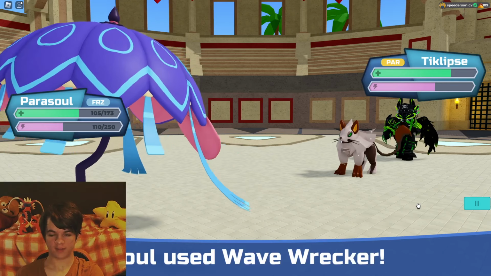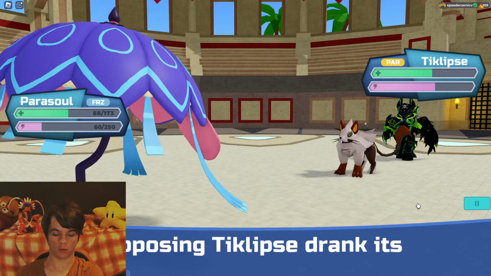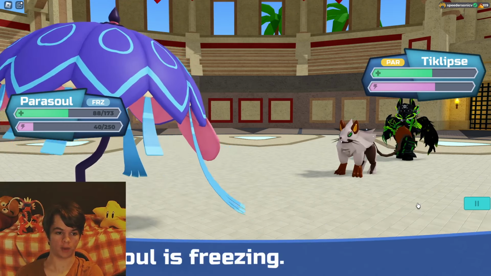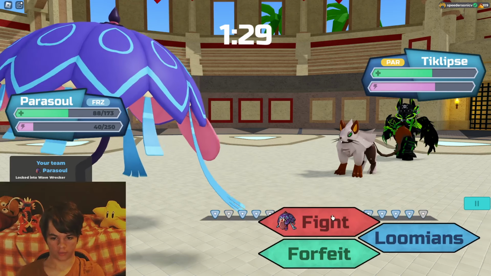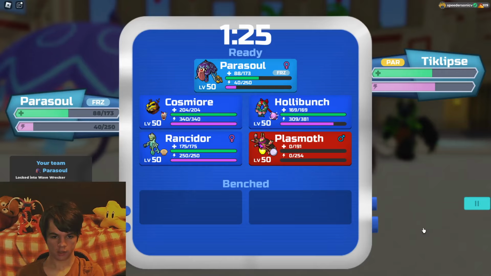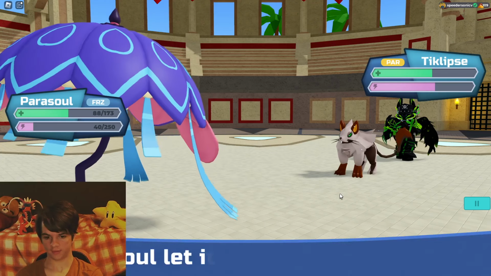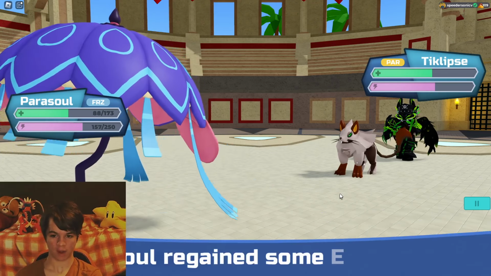Okay, well, this kind of sucks. We're not gonna be able to get this kill. And we're frozen, so we are going to actually lose our energy here, so we can't Wave Wrecker again. Of course. This is a really big problem, honestly. This Eclipse is a problem, but we can outspeed it.